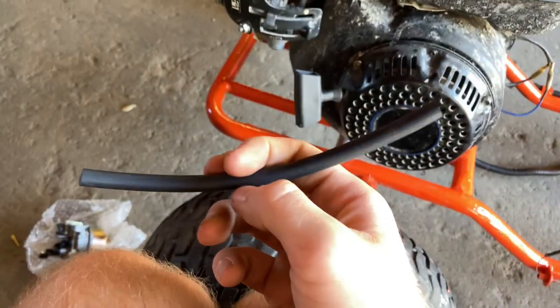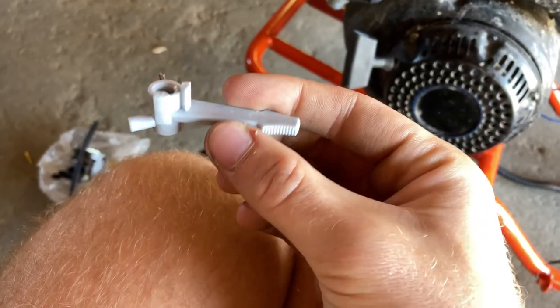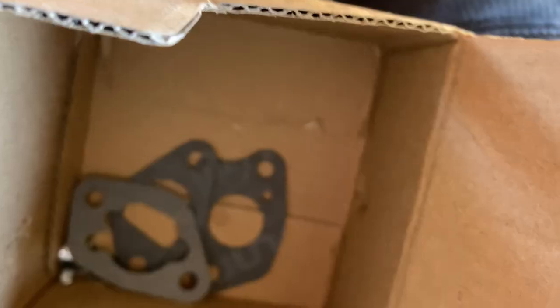Also, this came with a new fuel hose. And also, the choke lever and some gaskets and hose clamps. So let's get to work.